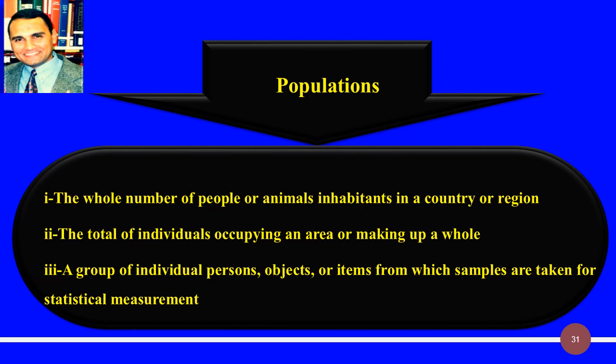Populations are important in epidemiology studies. Population means the whole number of people or animals or both inhabiting a country or a region, as well as the total of individuals occupying an area or making up a whole. Also, we can define a population as a group of individual persons, animals, objects, or even items from which samples are taken for statistical measurement.